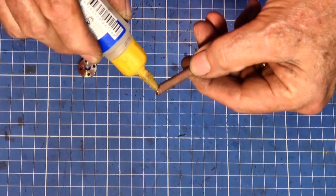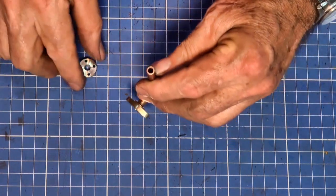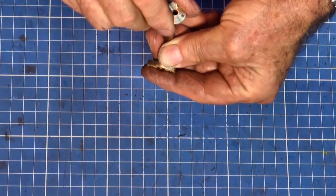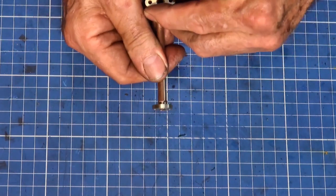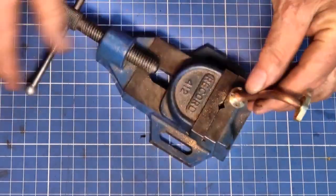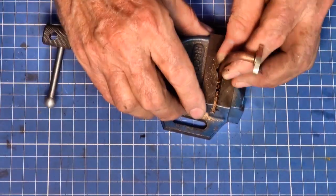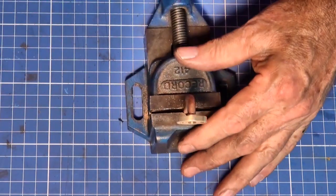I've decided to fit the flange to the quarter inch copper exhaust pipe using CA adhesive. Could have silver soldered it, but it's really just a replica, so it's not going to do any serious work with steam. The next step was to create a sort of simulated lagging on these pipes.